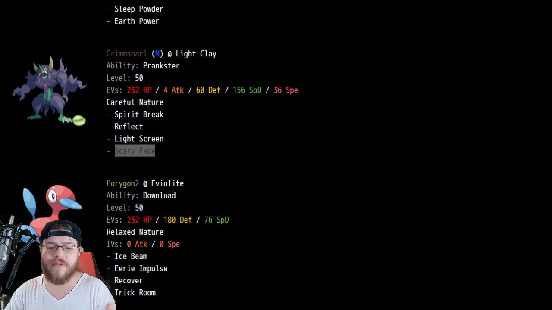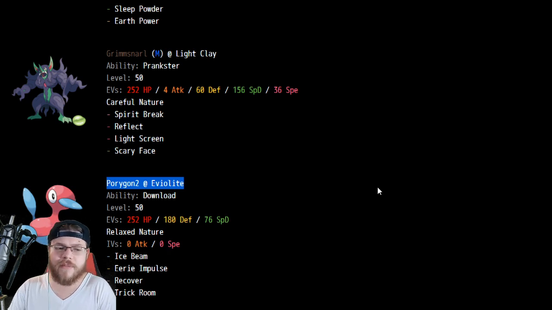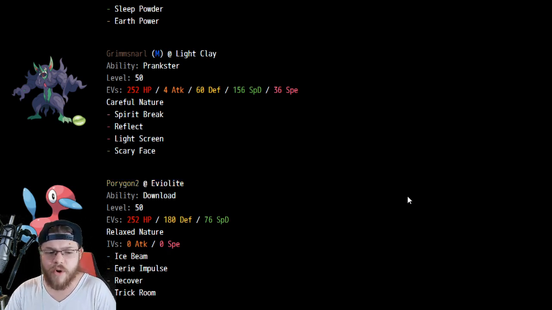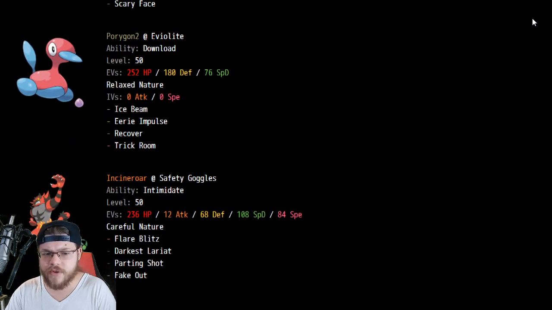Instead of the Thunder Wave, going for the Scary Face, something that can resolve on things like Regieleki, the Thunderous, so very interesting tech to see there. Porygon 2 Eviolite, something we saw kind of push away from the format, going more so like Dusclops and other forms of speed control in the format. And now we're seeing Porygon 2 coming back a little bit in light, so that's something I like to see.